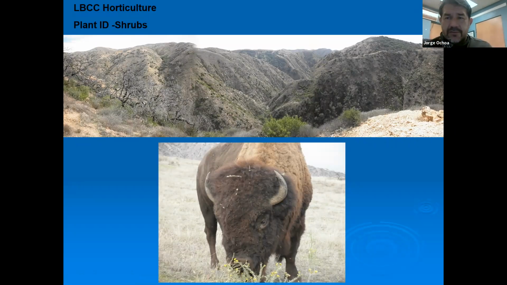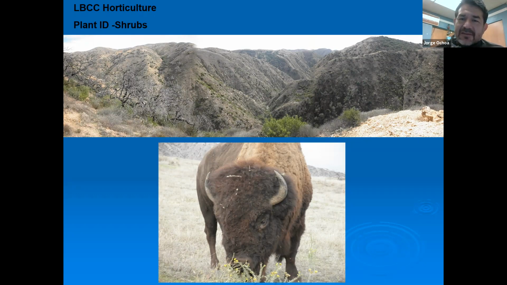So good afternoon or good day, and today we get to talk about a small plant family, but it's going to be one that is also going to have some good representation in California, as well as some of the tropical areas. And here's Catalina Island with some of the bison, which is the iconic animal that was introduced into Catalina for a movie and left there, and now it's one of the main tourist attractions.